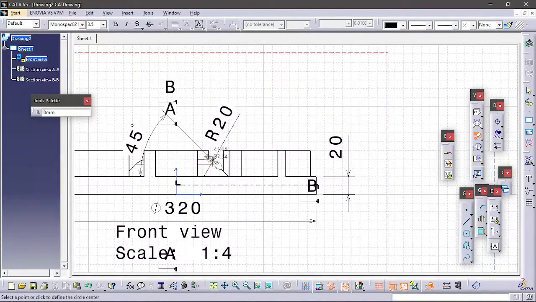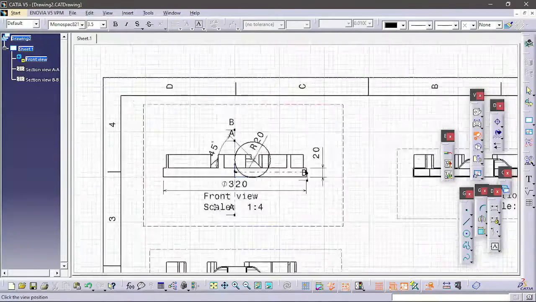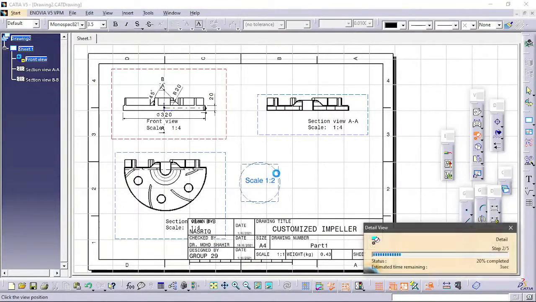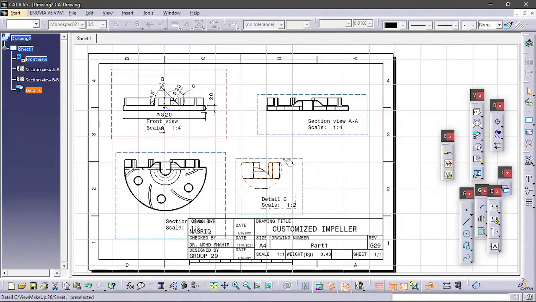After that, a detail view is also projected to show the critical part. Adjust the location of all the views.